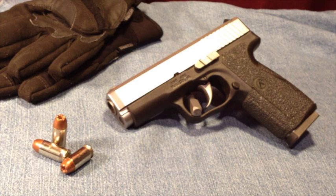But anyway, this is the Kahr Arms CW45, a great concealed carry pistol, very comfortable to carry concealed, sporting the 45 ACP round, which, what more can you ask for in power? More and more people buy this pistol because of its affordability over its more expensive PM series pistol, and for very good reason.